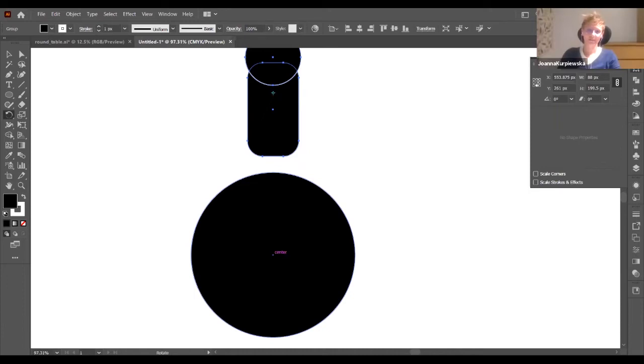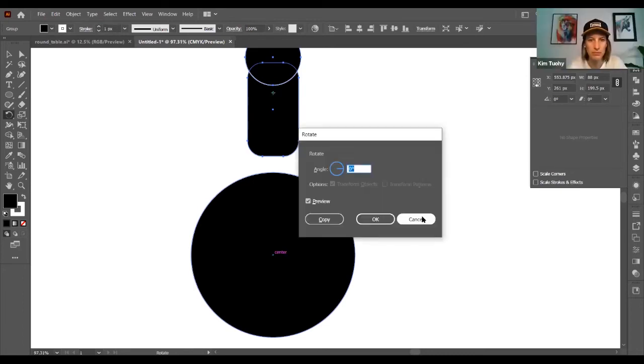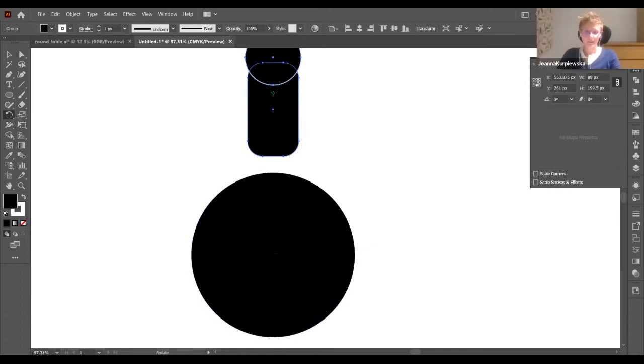Okay, so we just click left, and my reference point now is right in the middle of the table. And what you need to do now is press Alt on your keyboard. Okay, double click. Snap back.